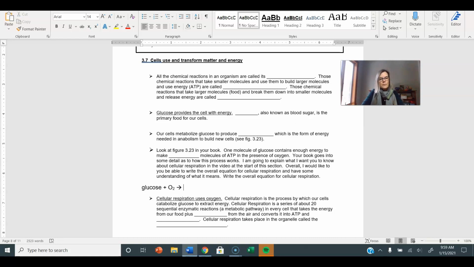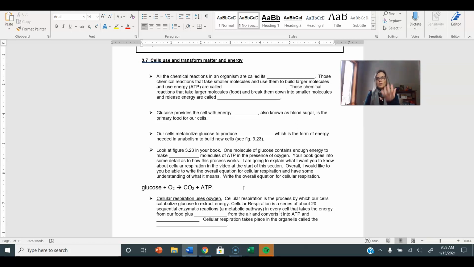What are we going to end up with? We're going to end up with carbon dioxide, CO2, plus actually water, but it's not even that important at the level that you're doing it. The other main thing that we're ending up with is ATP. So the products of this reaction are carbon dioxide and ATP. There's actually some water in there, but I don't even care if you remember that. Hopefully you're looking at that and going, okay, this sounds familiar.